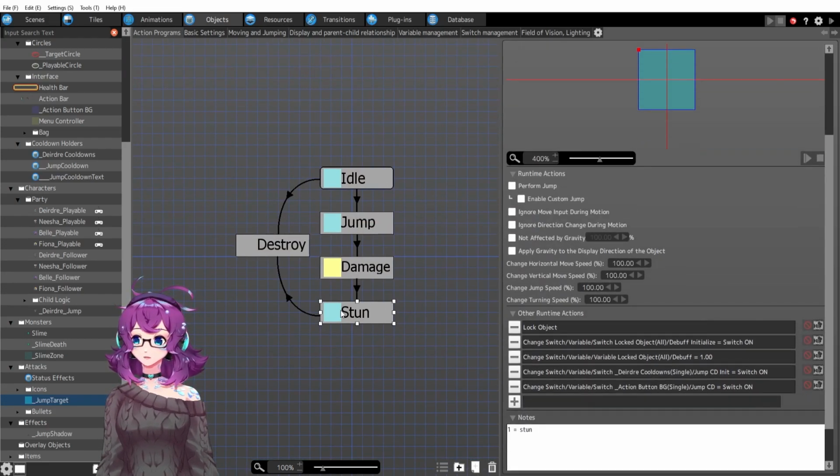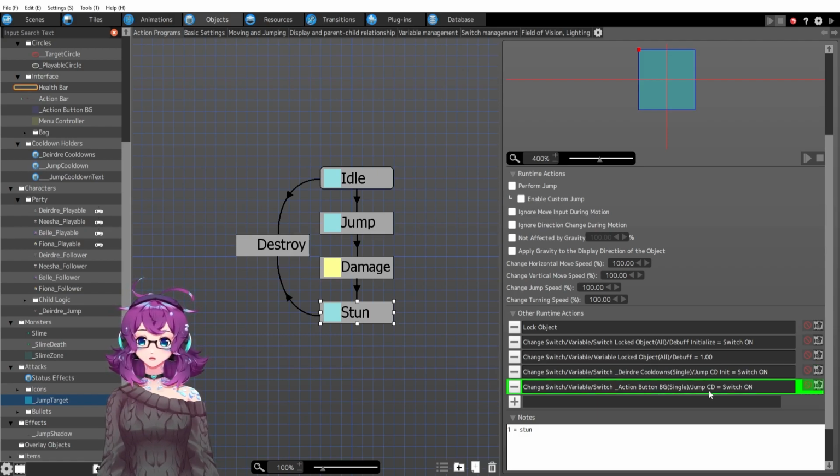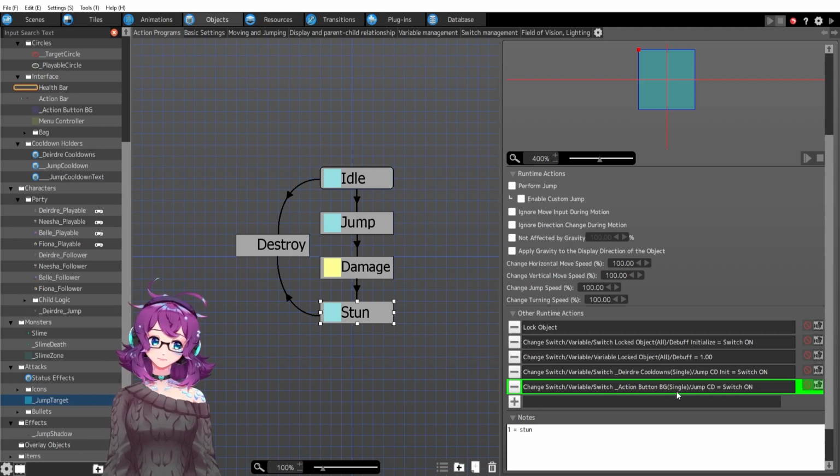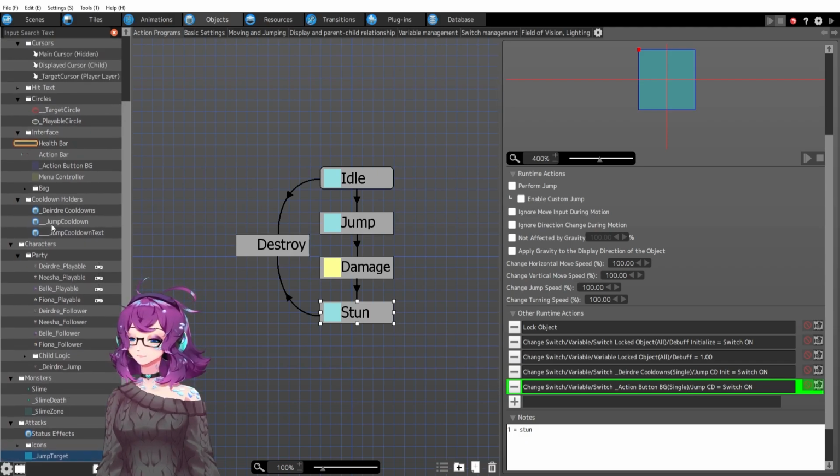So once she stuns and finishes this little sequence, she's going to turn on jump cooldown initialize, which is on a special object called Deirdre cooldowns, and it's also going to turn on jump cooldown on another special object called action button background. Okay, so let's take a look at background because that's very simple.